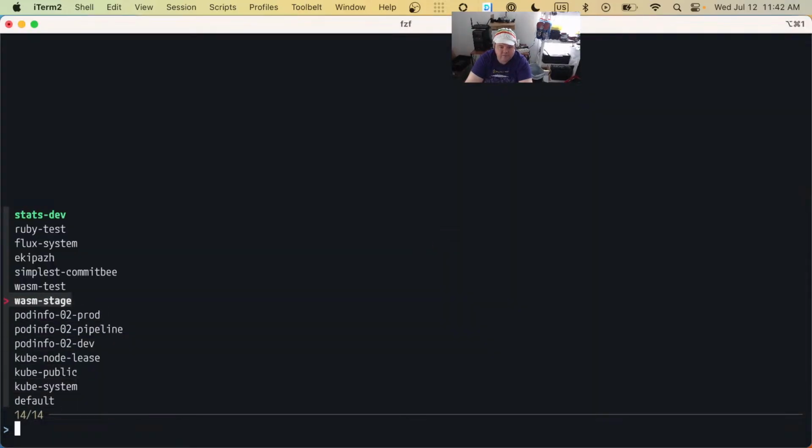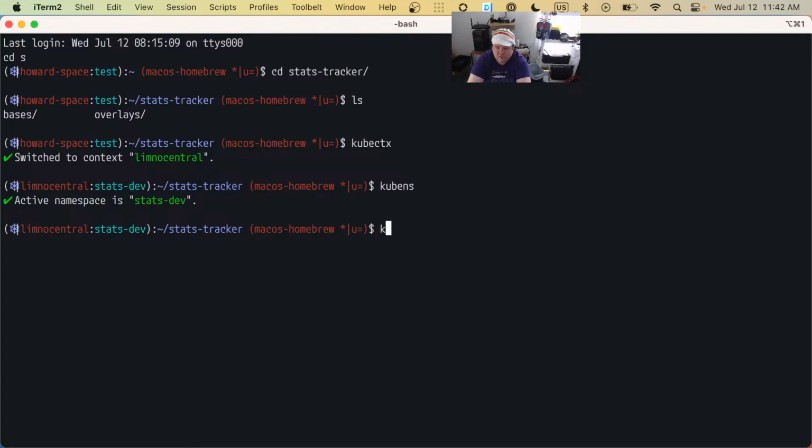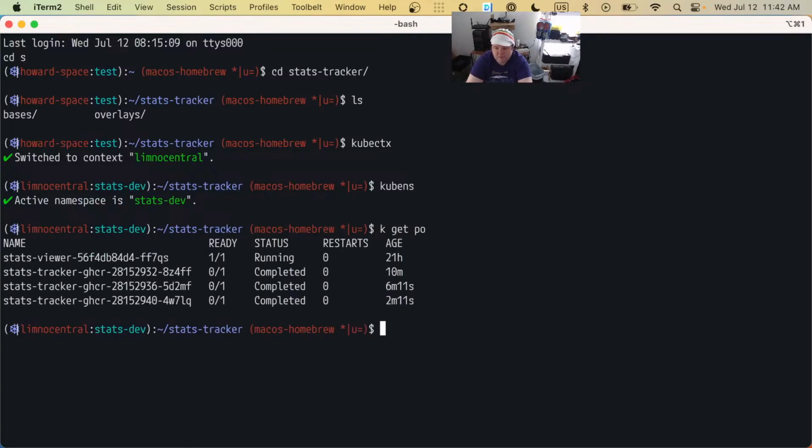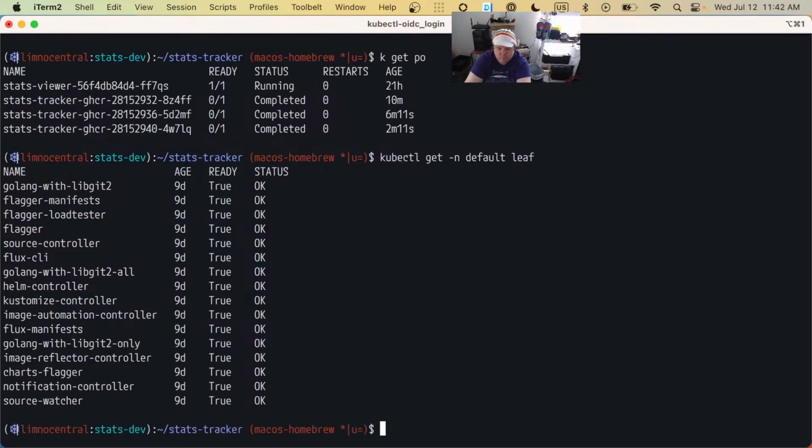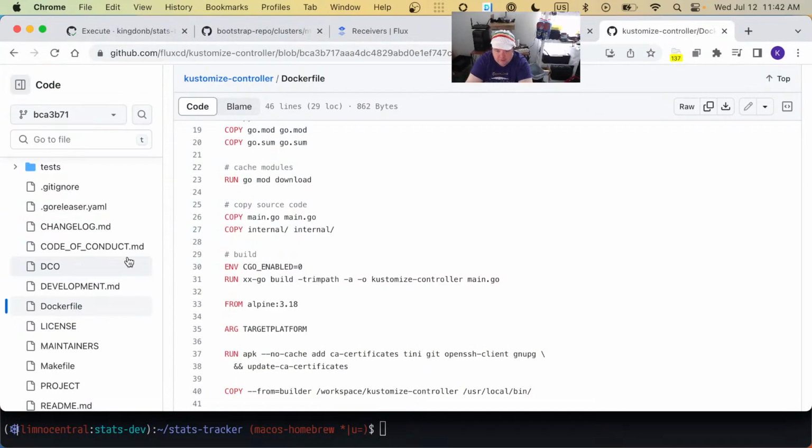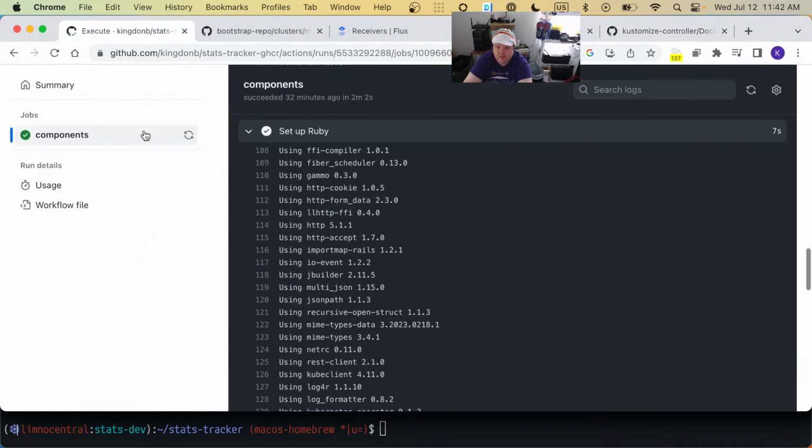Okay, we've got our dev stats controller here, got all of our leaves. These leaves happen to be stuck. I'm going to find an issue about that.